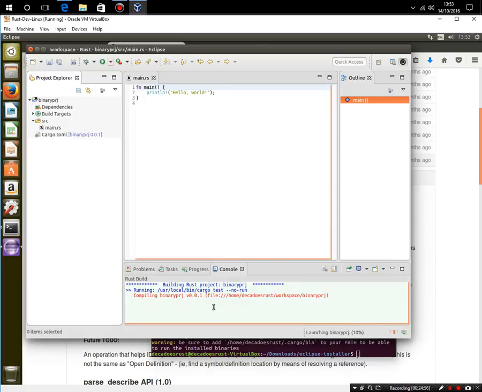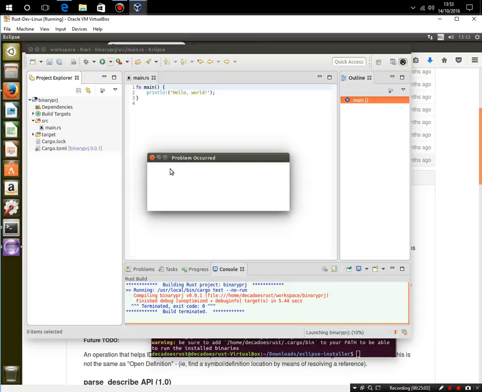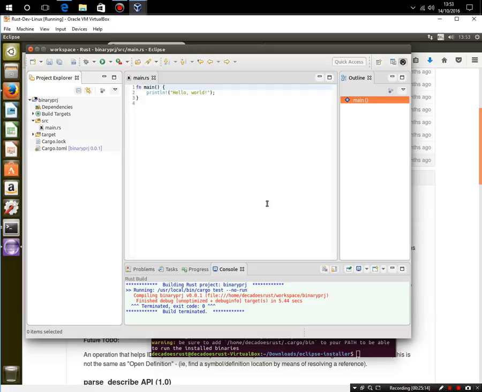Compiling binary project, that looks good. Terminated with exit code 0. Problem occurred. What's the problem? Launching, the kind of problem: executable file workspace hello world doesn't exist. Okay, why does it not exist since we've just done it?